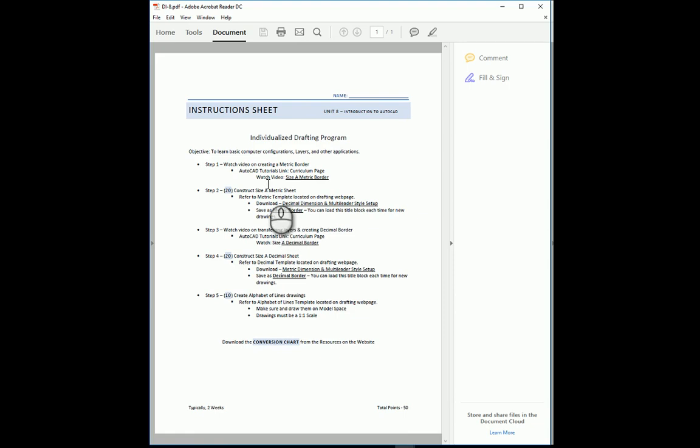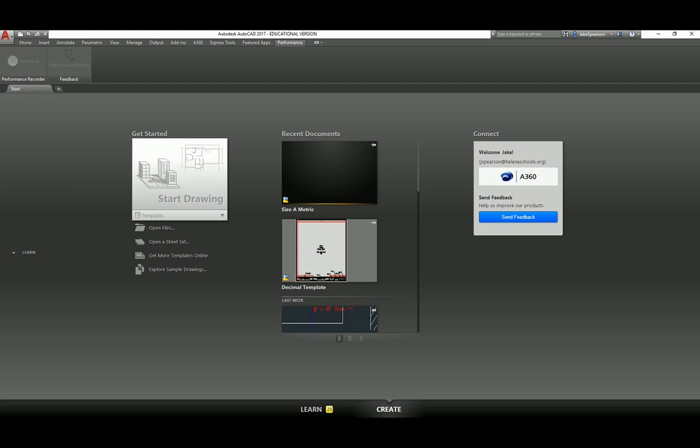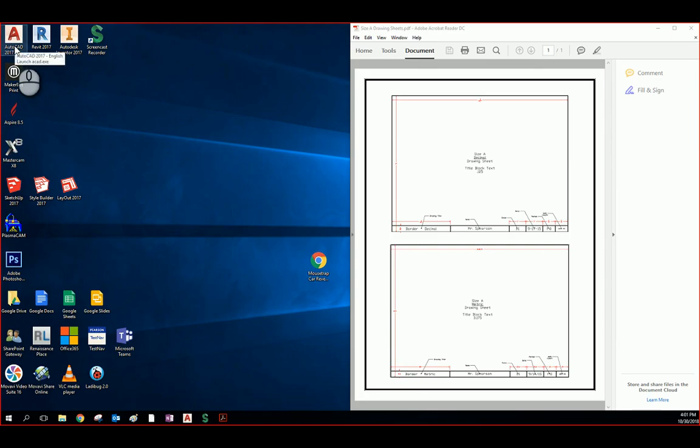So right away, what you need to do is open up AutoCAD, not the folder, but the actual icon, let's just call it, on your Autodesk 2017 or 18, whichever year you're watching this, English. If you do not have this icon, call me over. I will put it on there for you, and we can be good to go.